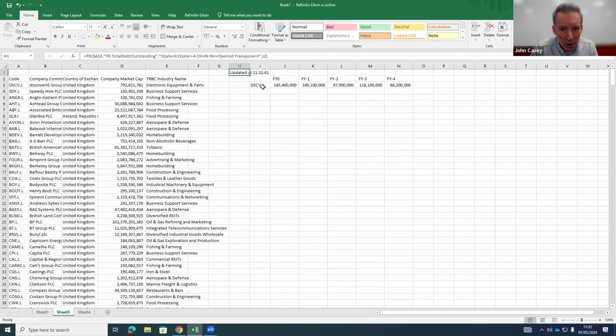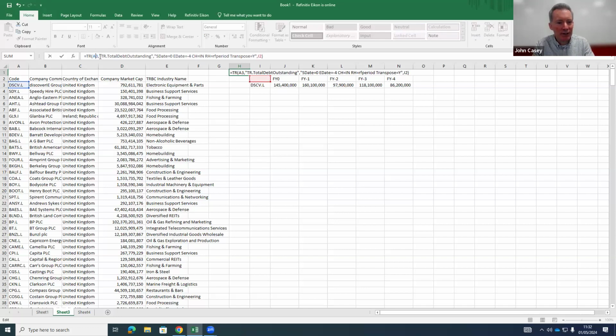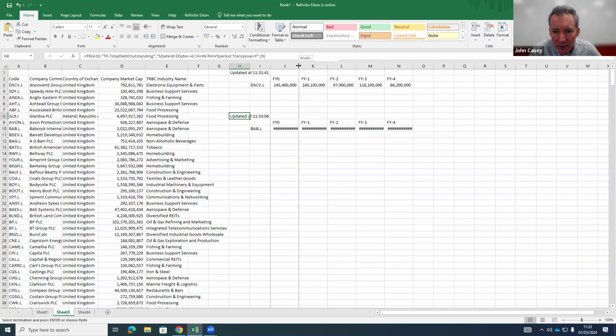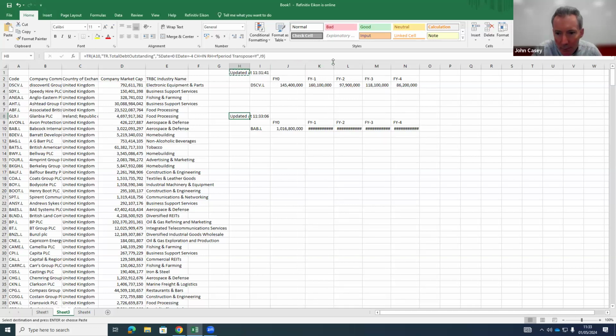This is just basic Excel work now. I'm going to remove the absolute reference from this. So all I've done is, when I copy down now, that A3 cell is going to copy down with me. And remember that A3 cell references the company code. Everything else, I want it to be more or less the same. There'll be one change I want to make. So I'm going to do a quick copy. I'll just jump down a couple of lines here and see what it does. Oh my goodness, it's a little bit more in this company, which is Babcock.